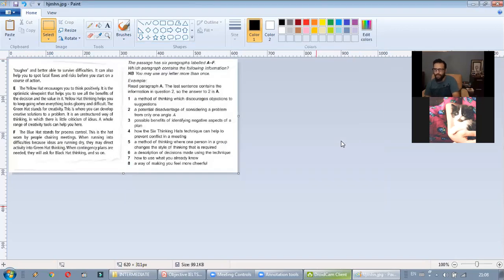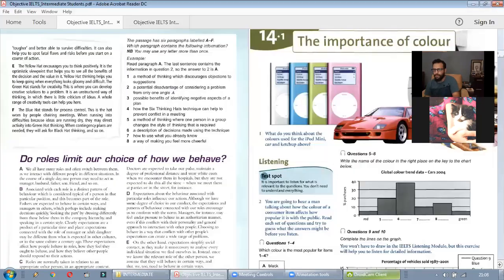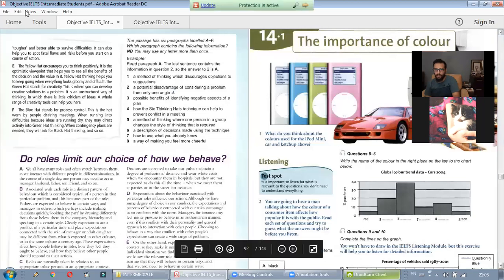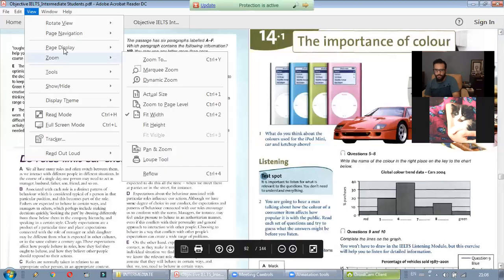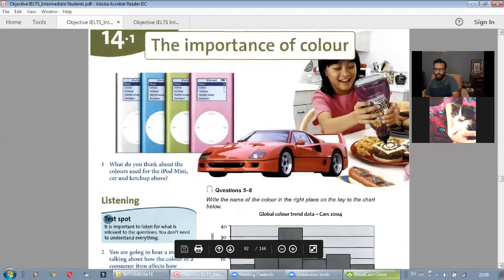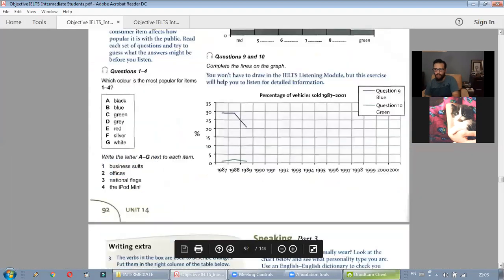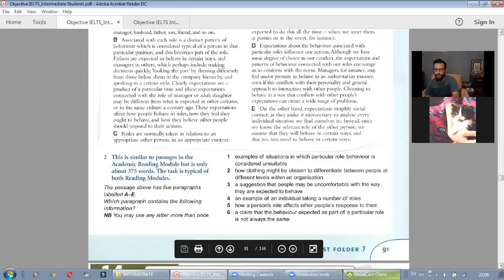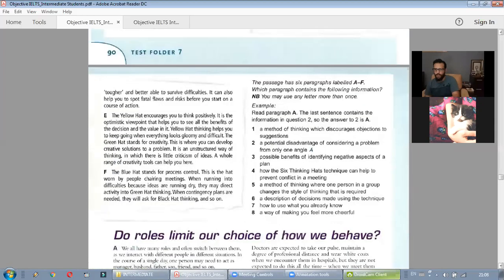Okay, so we've got this ready. Let's change the view again back to normal. Let's zoom out. Let's go down. Now go up. All right, so here is the text.